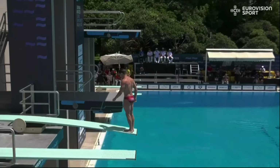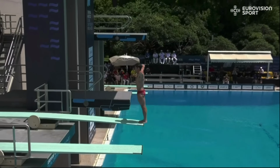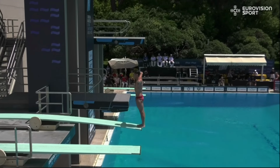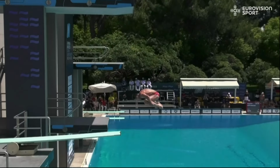Inward 3.5 somersault tuck for Darius Lutfi. I don't think he will be in the finals, and let me tell you, to have scores above 70 is very hard. 72, 75 points. So at least 7.5 on this dive should keep his spot in the final. Perfect to be included in finals.